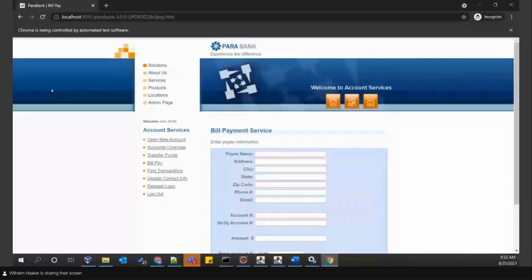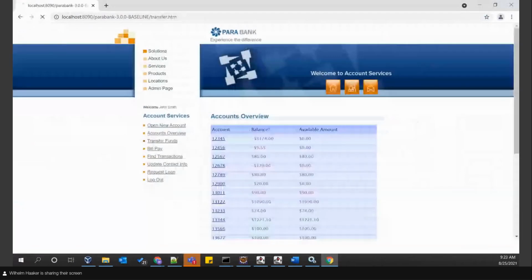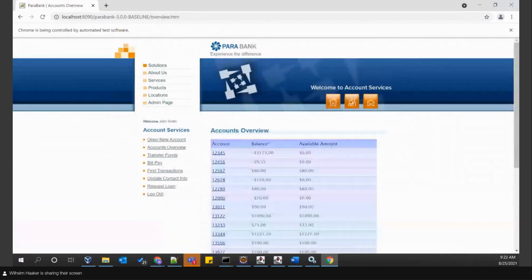Let's look at this next one. Here we're paying a bill, and we're getting through that, and we're stuck on phone number. So they must have changed something with the front end code where the HTML has changed, right? And we're not finding that phone number field anymore. All right, so that's a maintenance issue we've got to address. All right, transfer funds. That one looks okay.